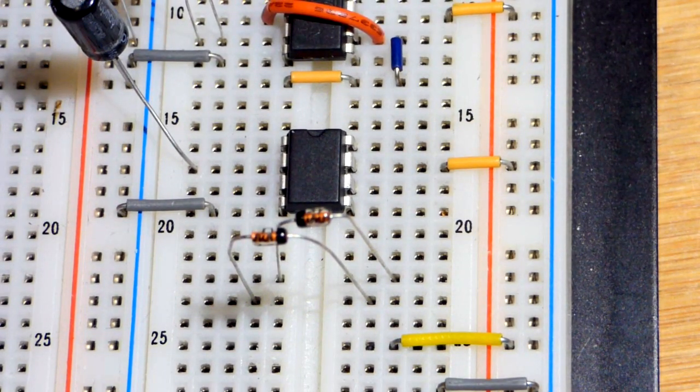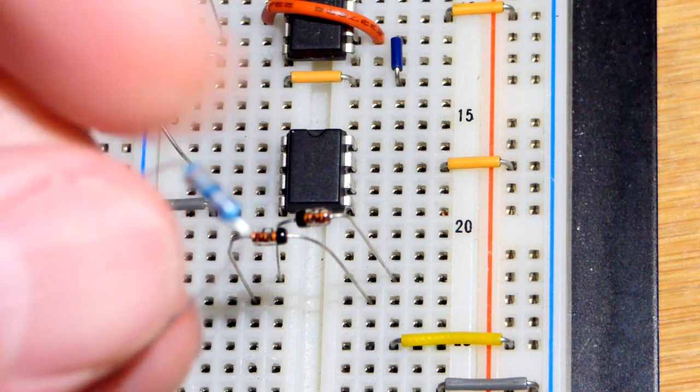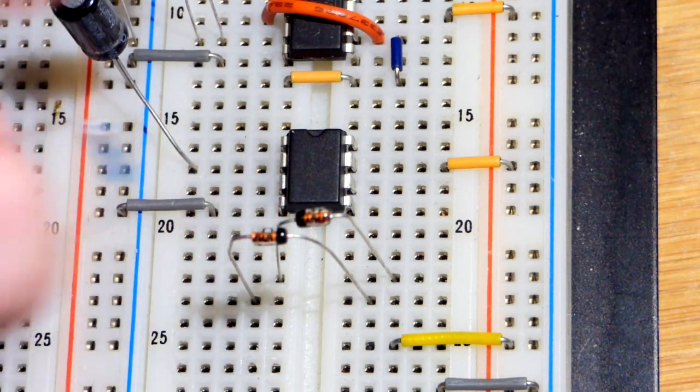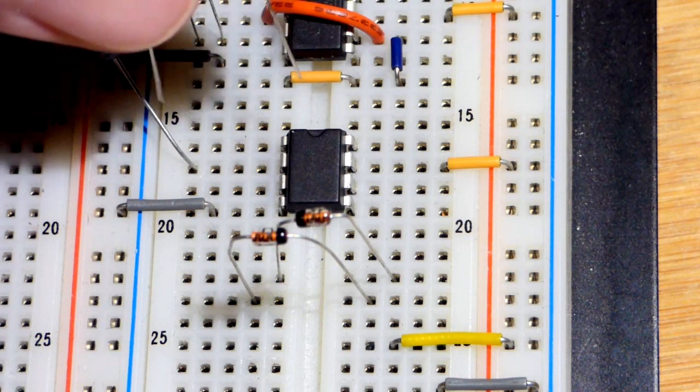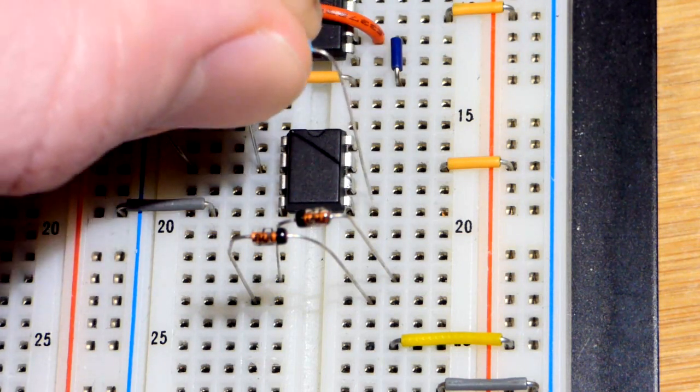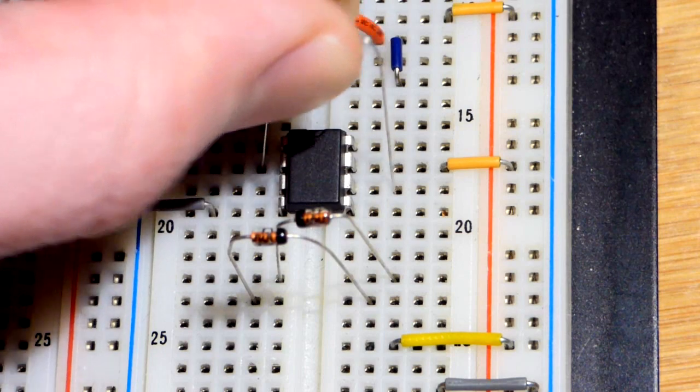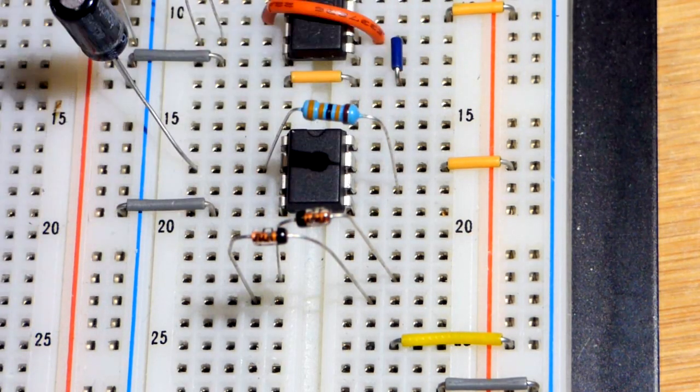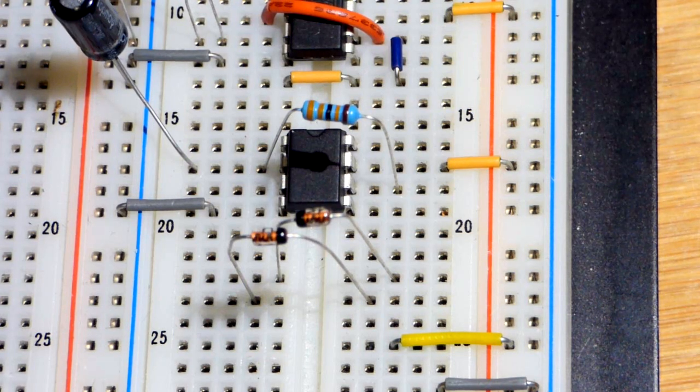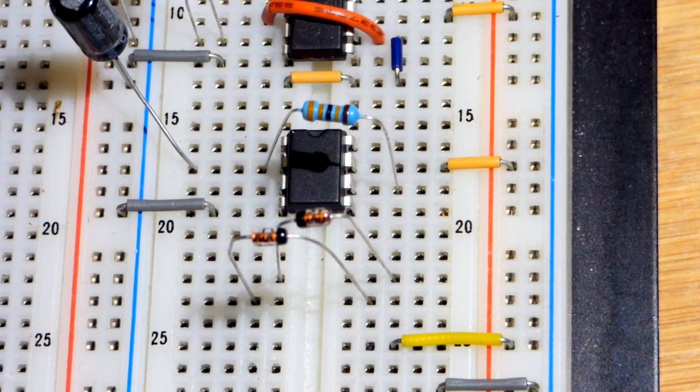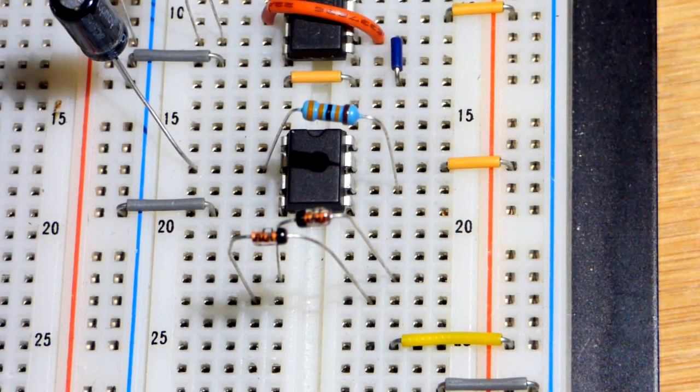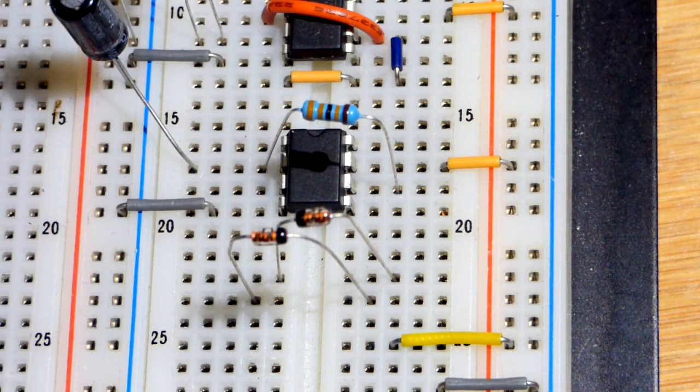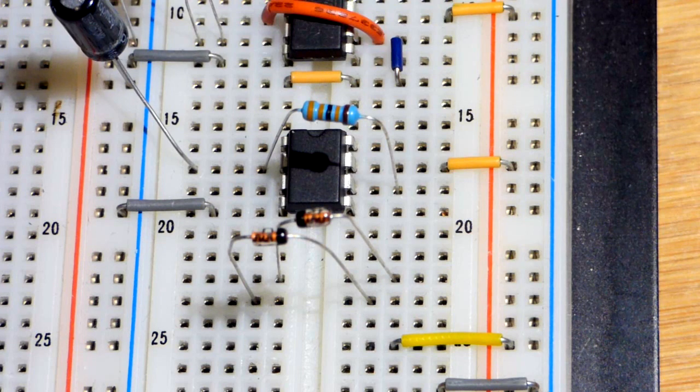So now for timing we're going to keep the timing slow, so a 330,000 ohm resistor. The value of the capacitor and the resistance will determine how long it takes to charge. Larger values take longer, smaller values go faster. And you find a balance between the two values of the components based on what you have and the timing that you need.